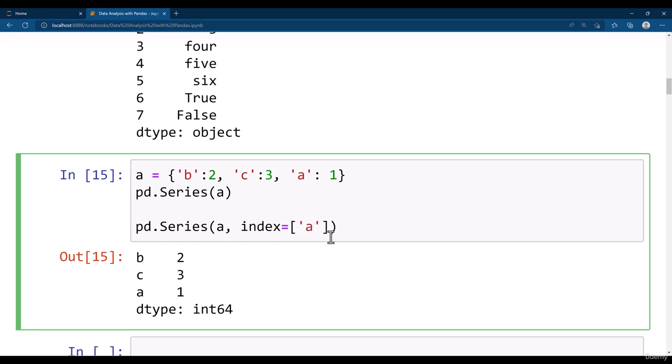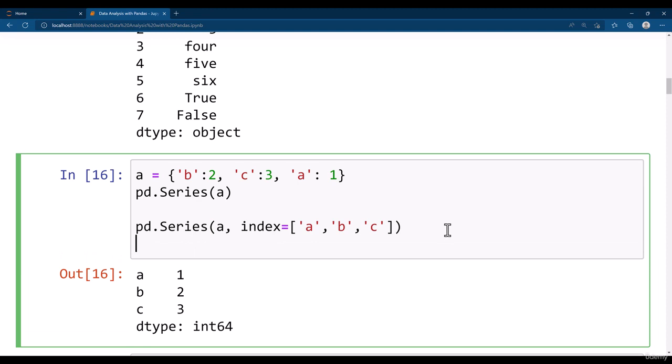I say A, then B, and finally C. So with this we get A, B and C. Now you see these indexes are sorted based on the index I provided here.